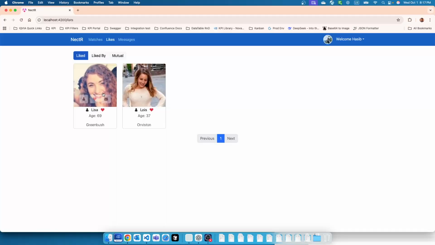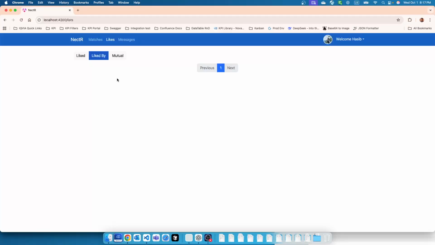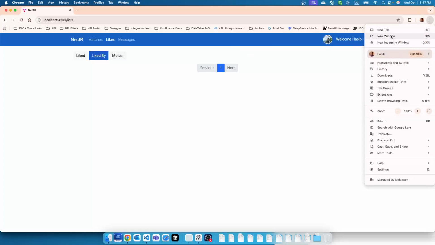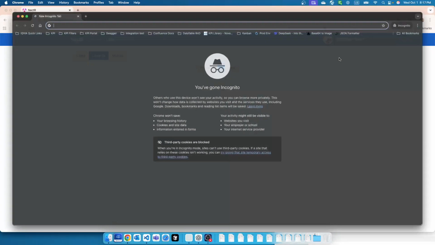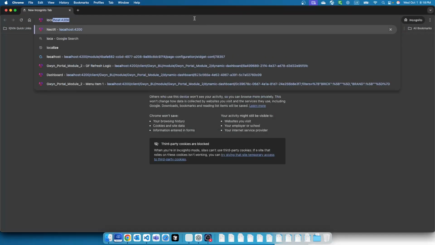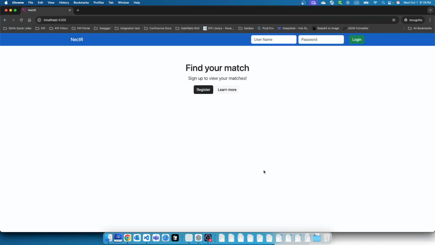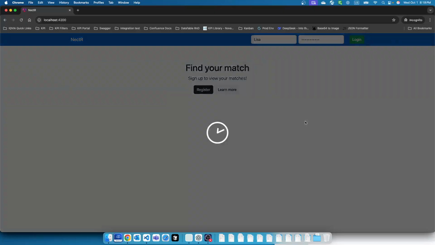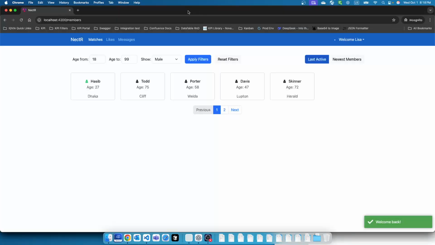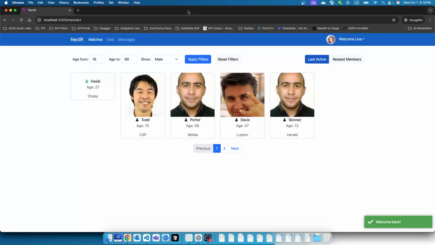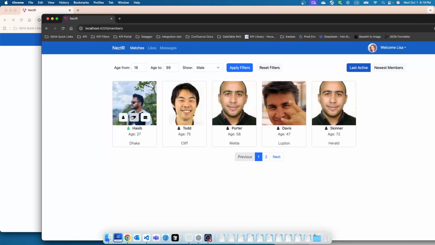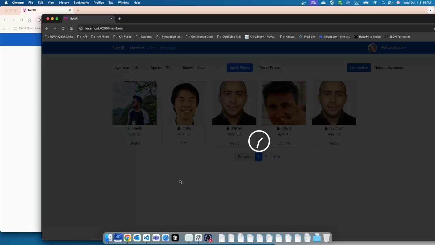In the liked by section we don't have any users at the moment, so let me log in as a different user to showcase the liked by functionality. As this user, let me like this individual.